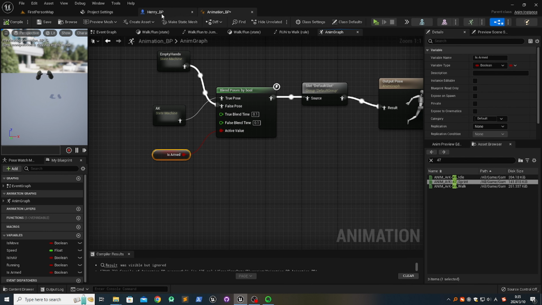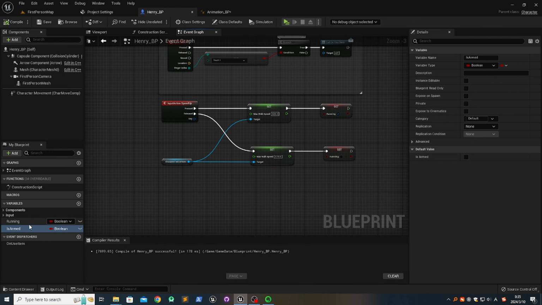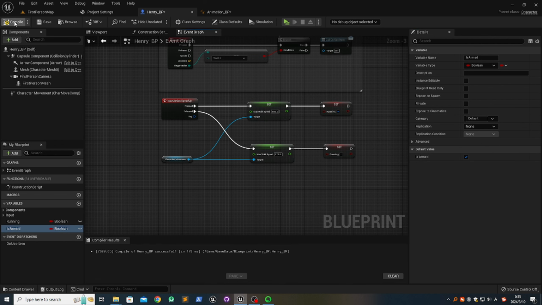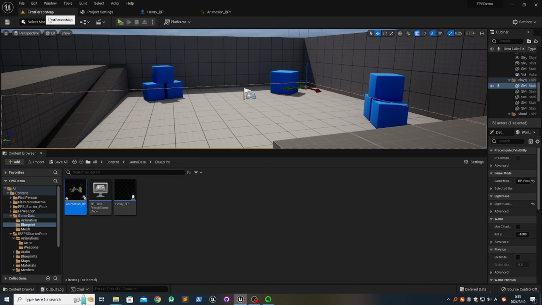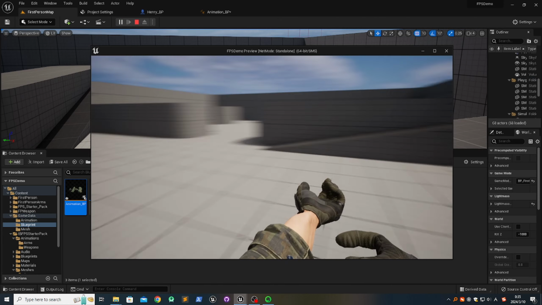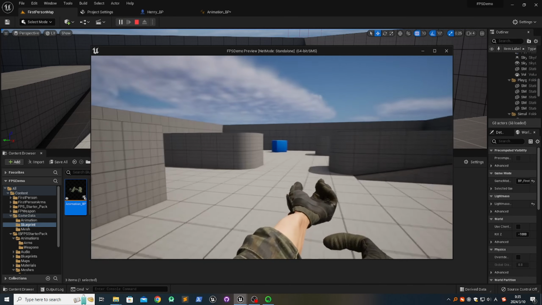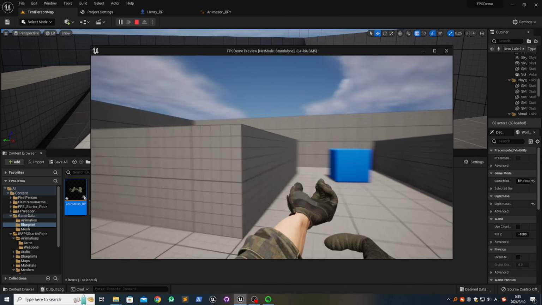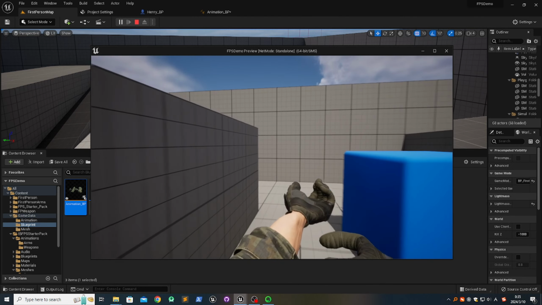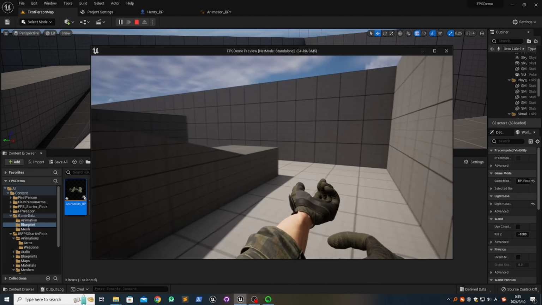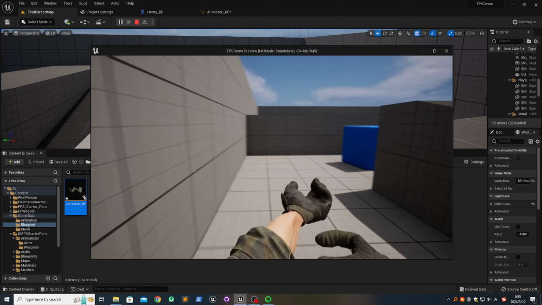So we go back to our 100 bp and set the default value to true. Okay, compile, save and hit play. Now you can see our character is playing the idle of holding a gun. That's very cool.